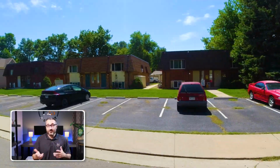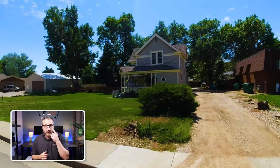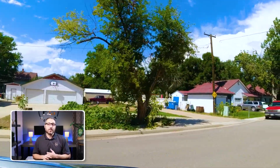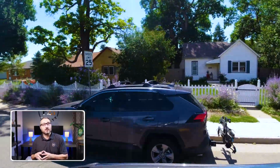Now, it's still fairly close to the downtown area. And so if you want to walk to a coffee shop, it's a little bit of a walk, but it's not going to be too bad. So you can do that. And so if those two things are important to you, maybe you don't want something that's so old like Capitol Hill, but you want something a little bit newer, then Bimsum might be a great place for you.